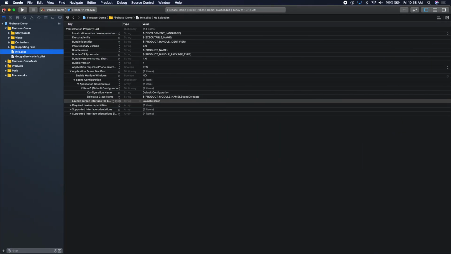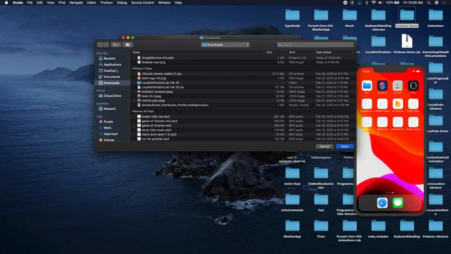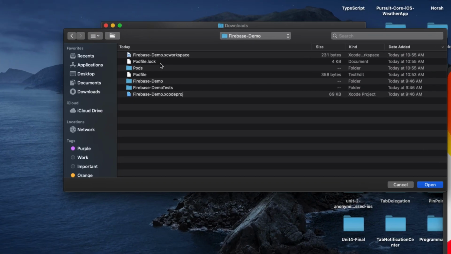I'll just close my Xcode. File, open. Navigate to my project, Firebase demo. Zoom in here. Those are the files and folders we have. Before we close Xcode, is it normal for there to be errors in the project? There were no errors there. Mine is saying directory not found for option -F. Close it and open it back, I mean, open it to the xcworkspace. We'll see if there are still errors.